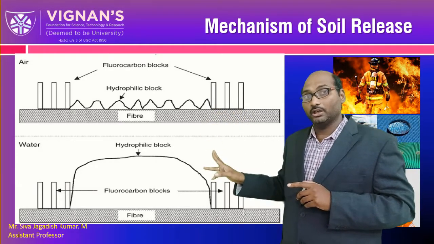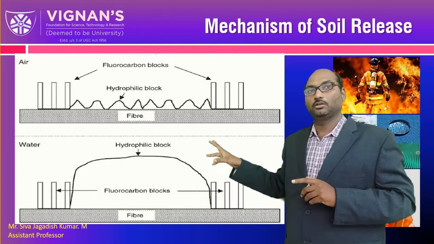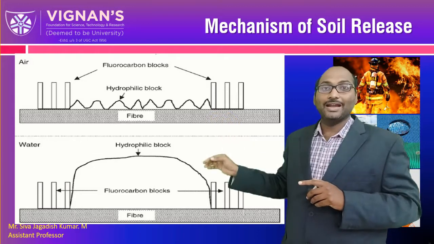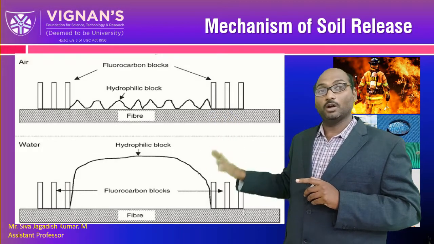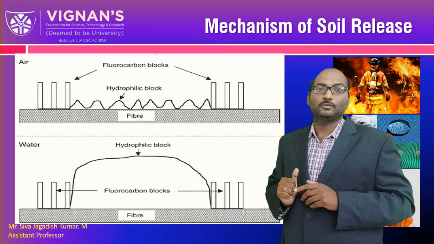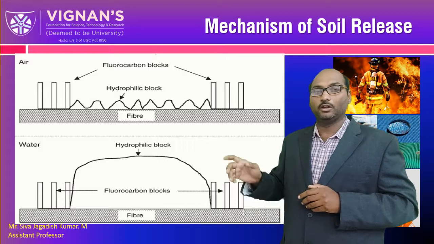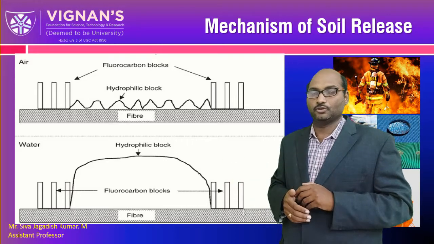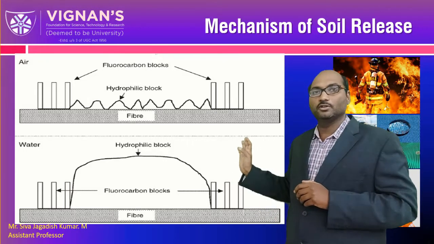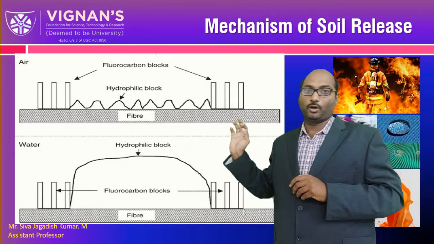But with the water, what will happen? It will show the hydrophilic block. With the air, it acts normally, but with the water, a lot of resistance will come into the picture. So fluorocarbons, tetrafluorocarbons or Teflon is the one which is commonly used. I hope you understood this mechanism, the mechanism of soil release through the fluorocarbons.